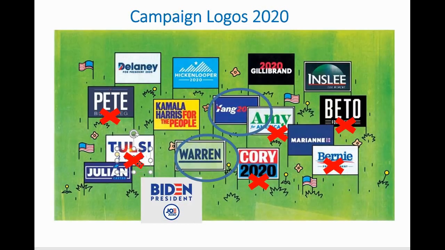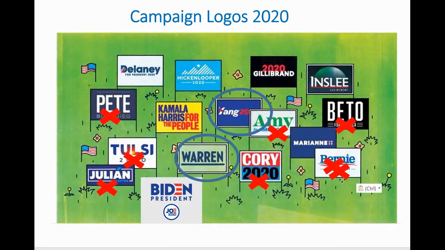And Tulsi, I'm sorry. I really like Tulsi. I think she is actually one of the most interesting ones this year, but just because of the first name, and I already stated the rule, so that's a sorry. Julian, of course, is a non-factor. I'm sorry, Joe Biden. Hey Joe, you have this little Joe here, which disqualifies you, just according to the principle that I put up front. So that's another sorry.